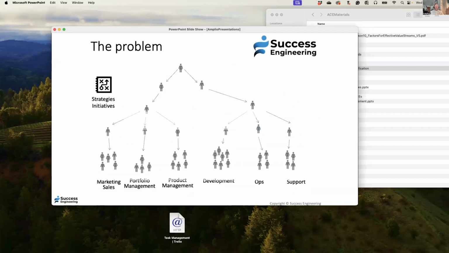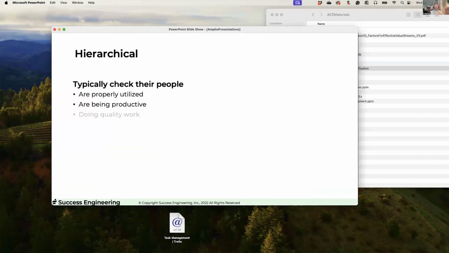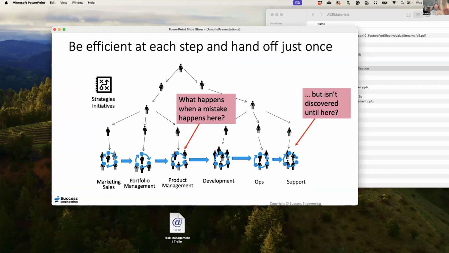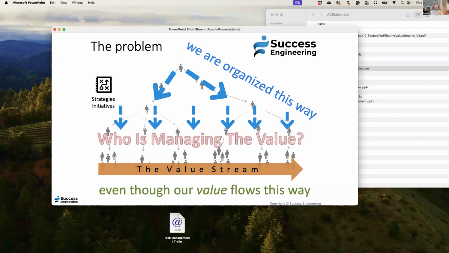What you have in the normal way things are working is a lot of work and then a handoff, a lot of work and then a handoff, a lot of work and then a handoff, and it causes problems. So the first thing is people have to understand that the way they're organized is not a good way to be organized, because they have to have motivation to give it up. They have to have motivation to get out of the discomfort of it. And that's where I start. And also, I bring up this point that the organization and the flow of work, even if you don't know what a value stream is at this moment, you can see this. If you don't give people motivation and a why, they're not going to change the how. So that'd be my first step.